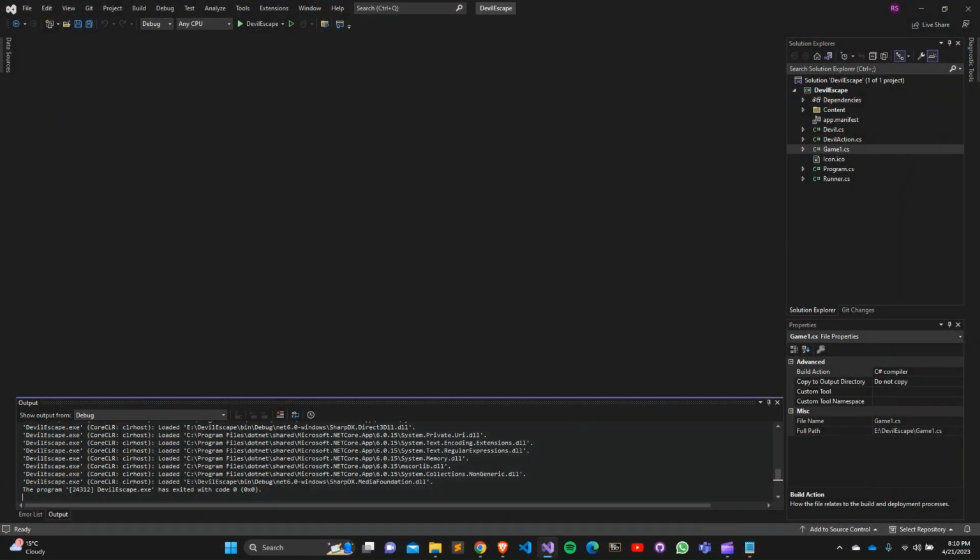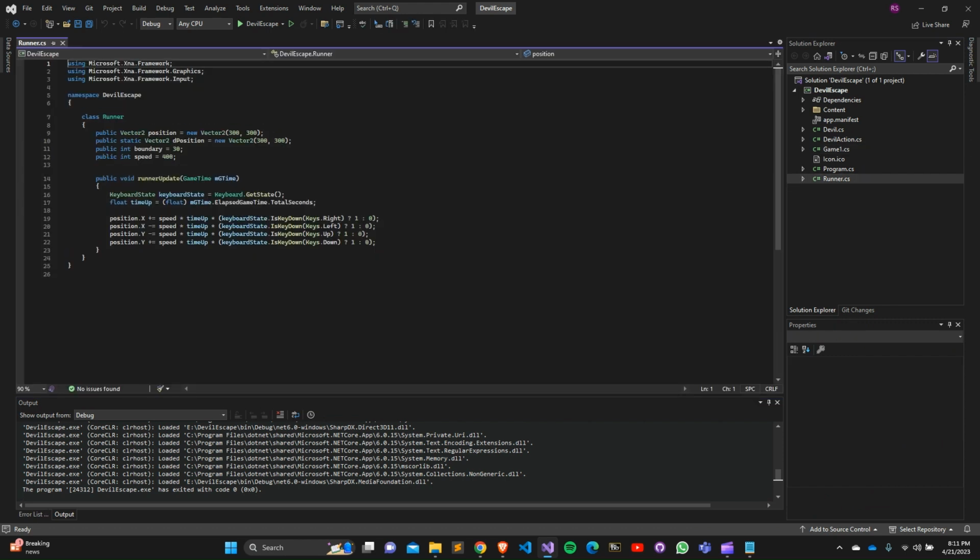Okay, now I'm going to explain the functionality of the game. Well, this is the runner class, and the runner class has several variables that control character movement, such as position, speed, and boundary.